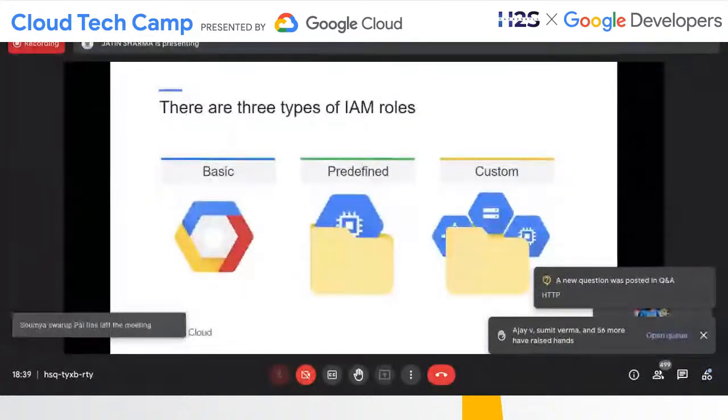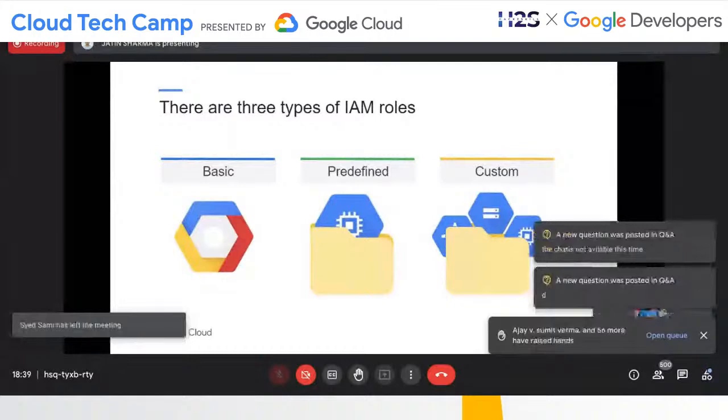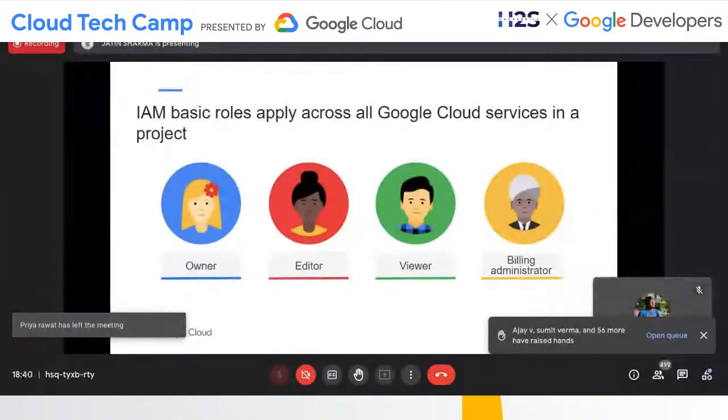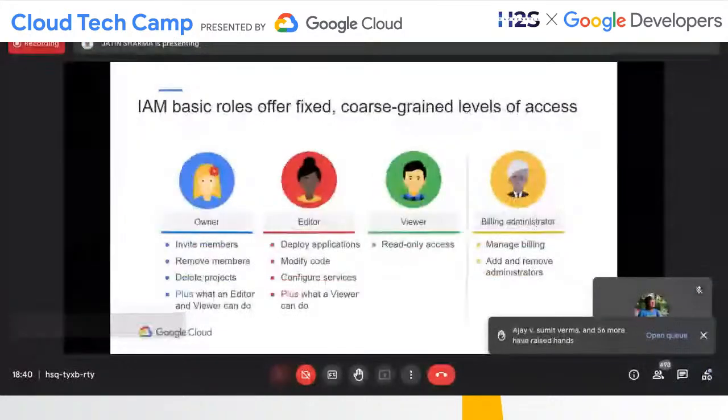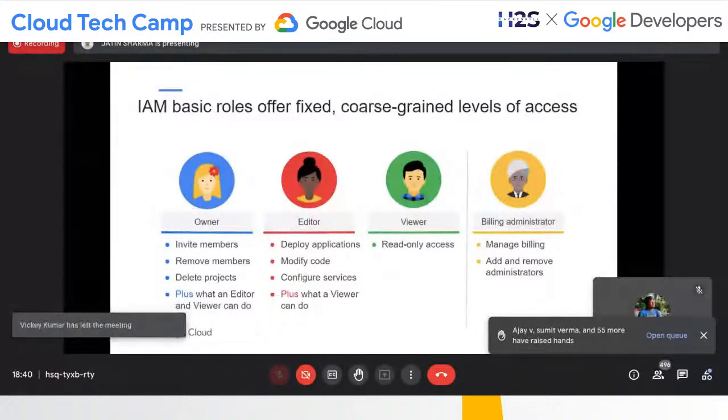When the cloud evolved, it came with the basic roles. The basic roles apply to all of the cloud resources in a project, and include owner, editor, viewer, and billing administrator. So what are the capabilities you have as a viewer or editor? If you're a viewer, you can examine the resources, but you can't change the state of the resources. If you're an editor, you can do everything a viewer can, plus modify state. And if you're an owner, you can do everything an editor can do, plus manage roles and permissions. The owner role on a project also gives you control over billing and cost management.